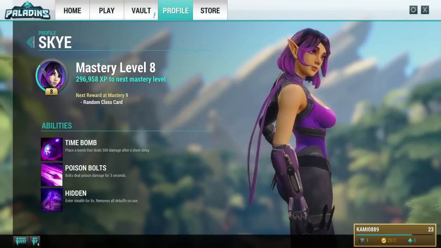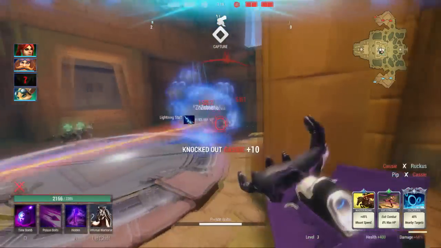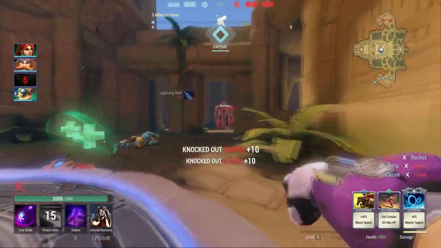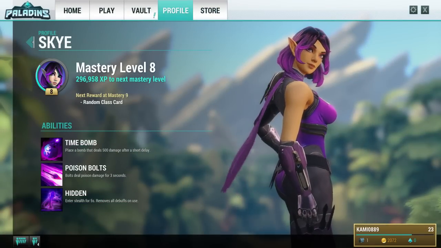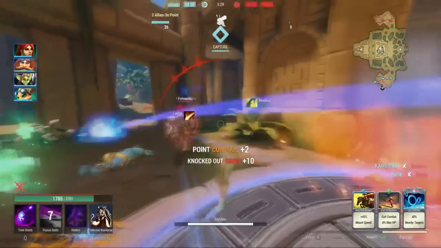Her E ability is Poison Bolts. Bolts deal poison damage for 3 seconds. It makes it so for the next 3 seconds your auto attack also adds additional damage over time. Her F ability is Hidden. Enter stealth for 5 seconds. Pretty simple. You go invisible.